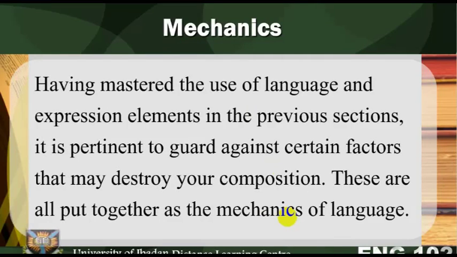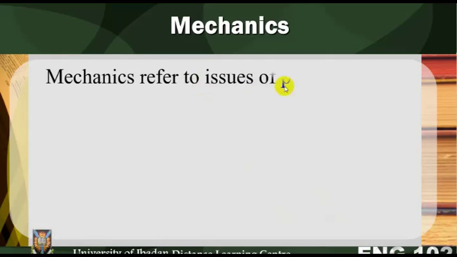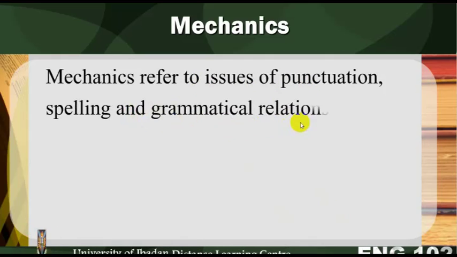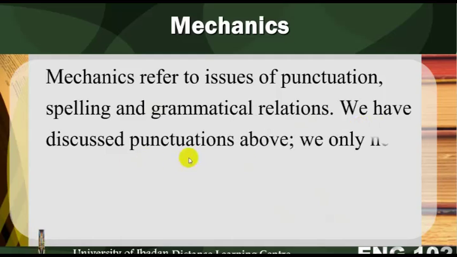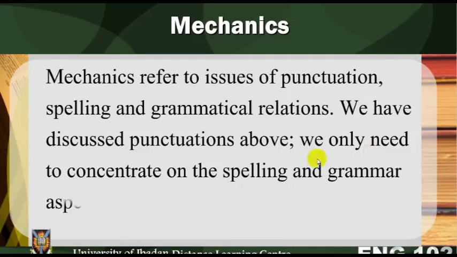Mechanics. Having mastered the use of language and expression elements in the previous sections, it is pertinent to guard against certain factors that may destroy your composition. These are all put together as the mechanics of language. Mechanics refer to issues of punctuation, spelling, and grammatical relations. We have discussed punctuations above. We only need to concentrate on the spelling and grammar aspects.